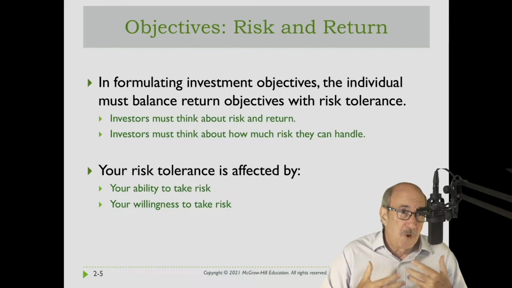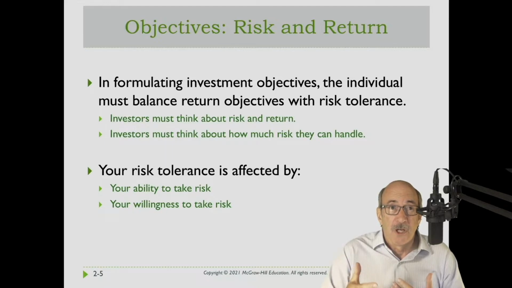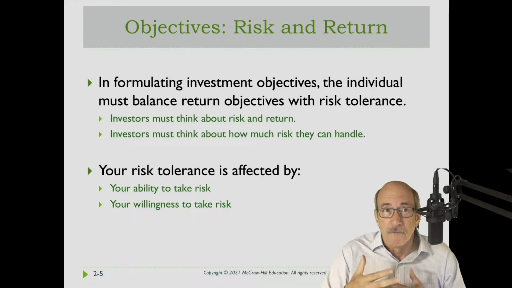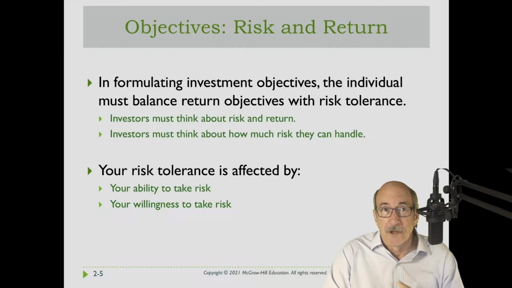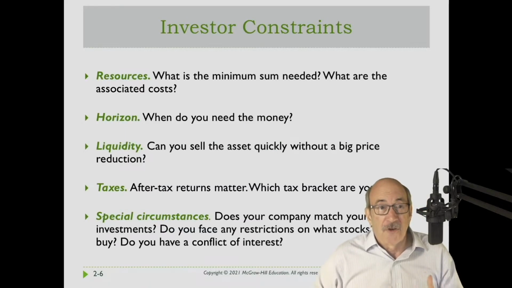Medium term, you might have a couple of young children who need some college education in 15, 16 years. So that's a medium term goal. Then you've got long-term goals like your own retirement, as well as many other possibilities. But those are the primary ones that most people are facing. So you set that out. That also gives you an idea of the horizon, which we're going to be talking about as one of the constraints. All right. So on to the constraints.